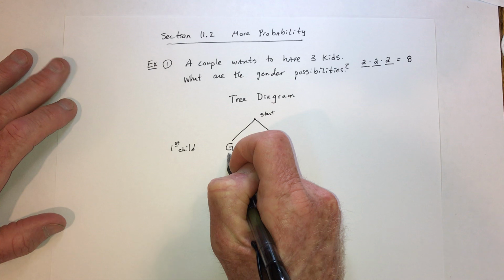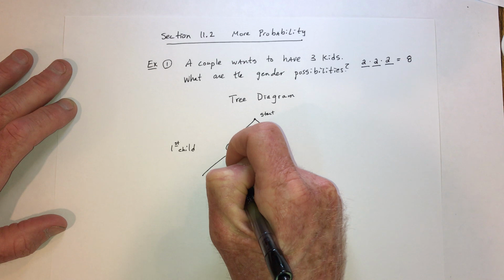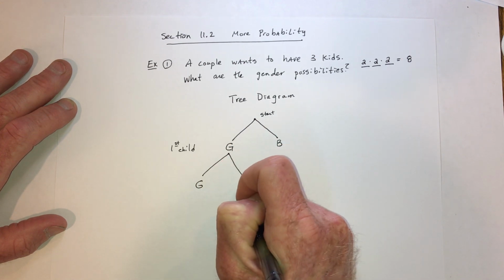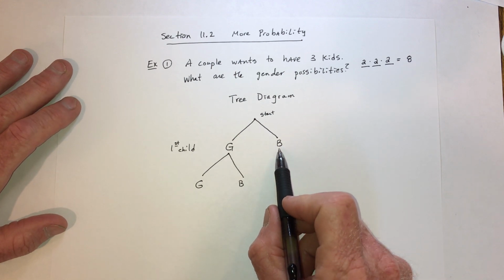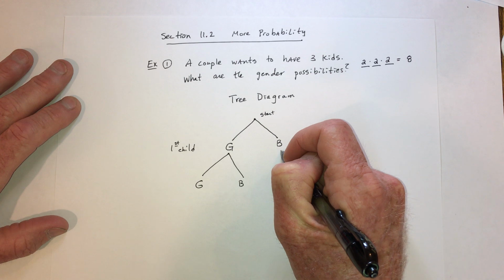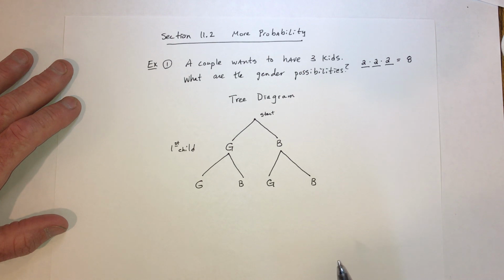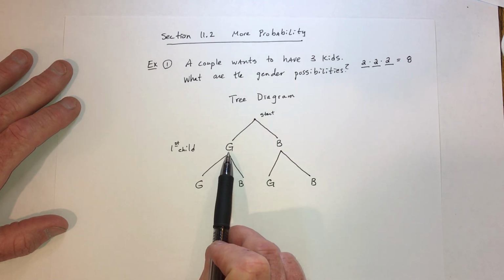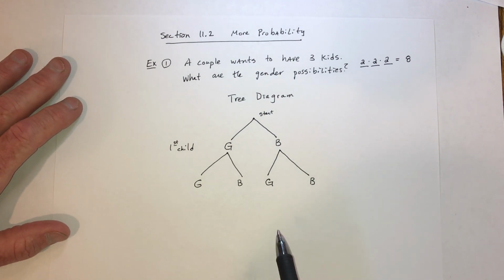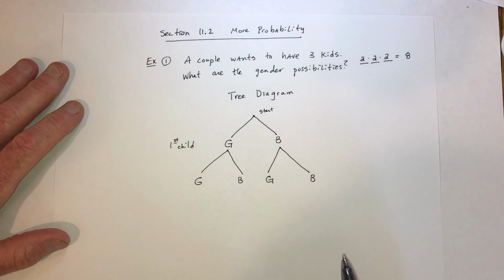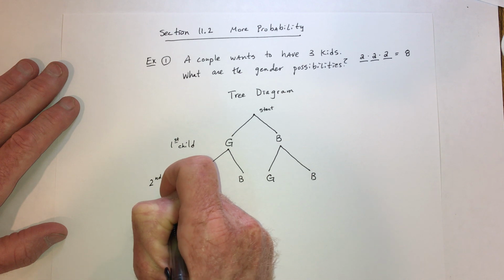Now when they go to have their second child, so suppose they already have this girl, they're going to have a second child, and there's 2 possibilities. It could be a girl or it could be a boy. Now another hypothetical family had a boy first, and when they go to have their second, there could be a girl or there could be a boy. Notice also that I'm keeping them in order. So girl, boy, girl, boy, girl, boy. That way later on, if you need to count them and they're looking for something specific, it's a little more ordered. Anyway, so this is for the second child.